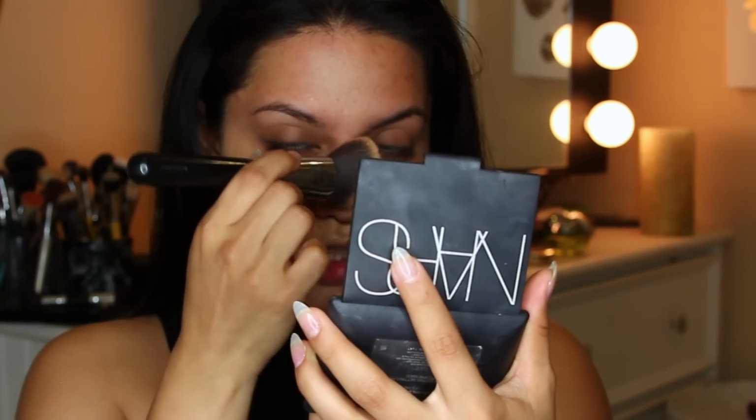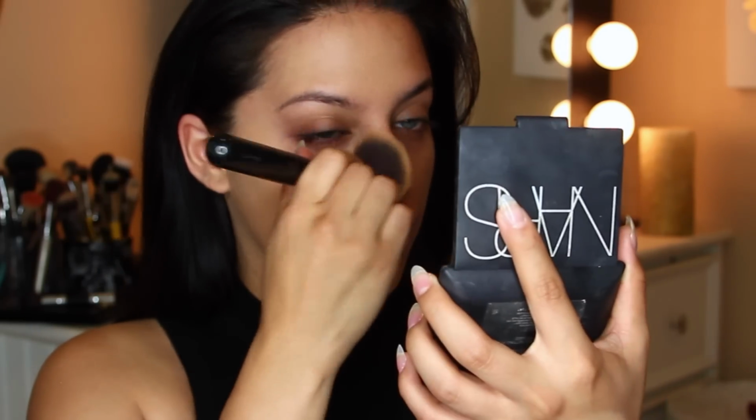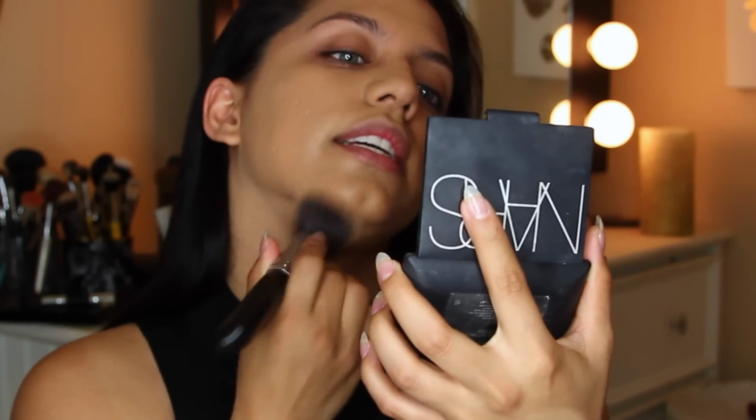I'm avoiding just right under the eyes because I'm going to apply concealer there, and I don't want my concealer to crease too much. I say too much because it's kind of inevitable that it will crease because you do have wrinkles there. Everybody does. So the less product that you actually put there, the less creasing.